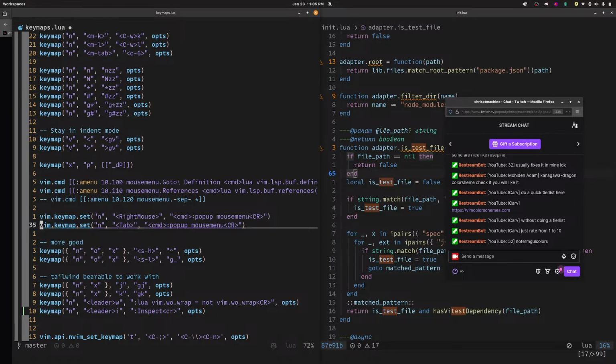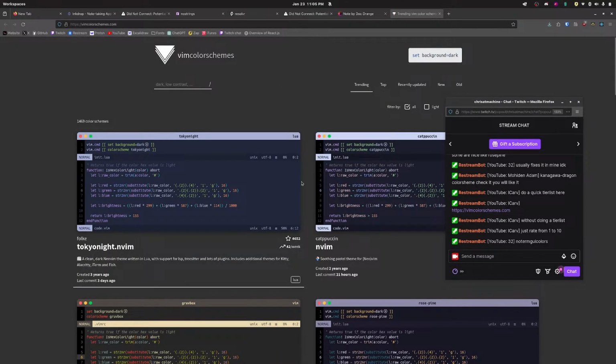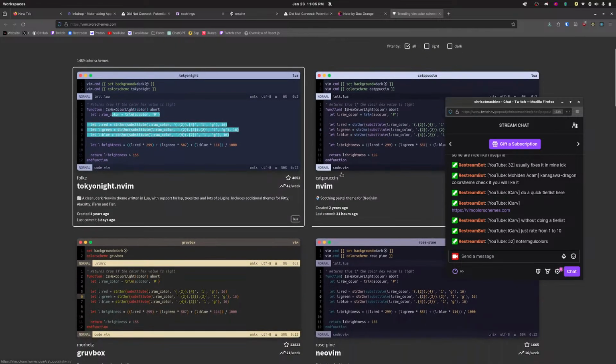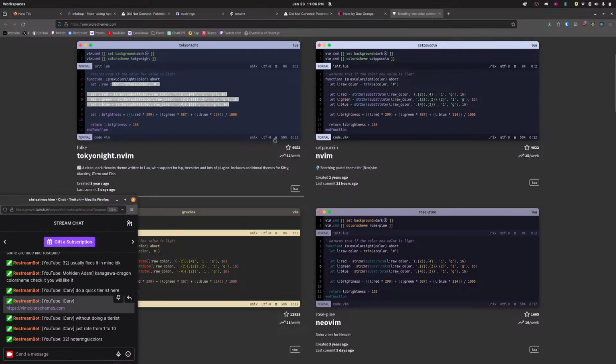Quick tier list here. Oh, the trending ones? Tokyo Night is still probably an A tier color scheme. Cat Puckin? I think Cat Puckin's better. Might be S tier.